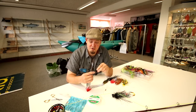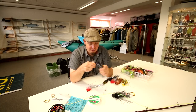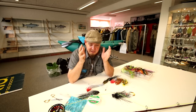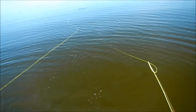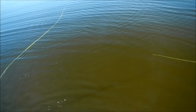I get a lot of questions about these big flies and how I manage to cast these flies. There is one thing that is crucial and key to talk about here, and that is when you fish for pike, you do not make 30 meter casts. You cast fairly short distances. Often the belly part of the fly line is sufficient.